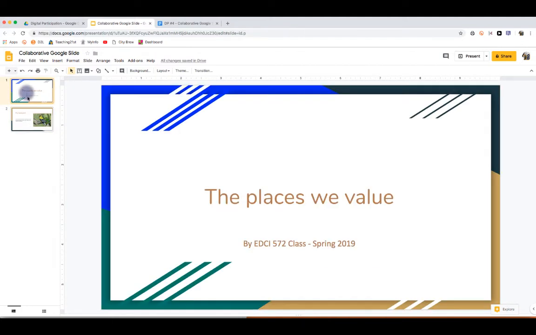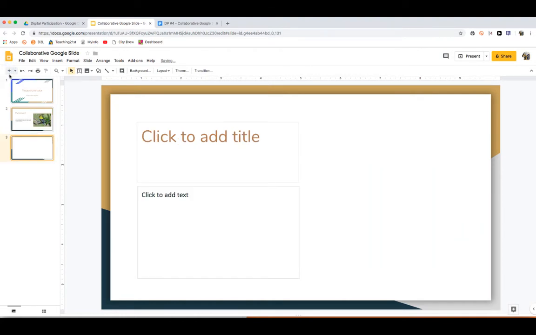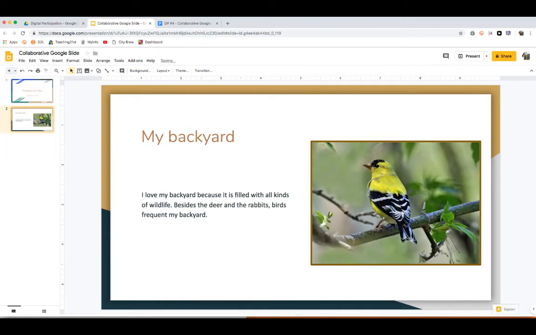But an easy way to know that you're going to put your slide at the end of your presentation is just to make sure you click on the last slide. You can see it's kind of highlighted here, and then I click plus, and I keep adding to my presentation. All right, I'm just going to hit backspace there and get rid of that Google slide.